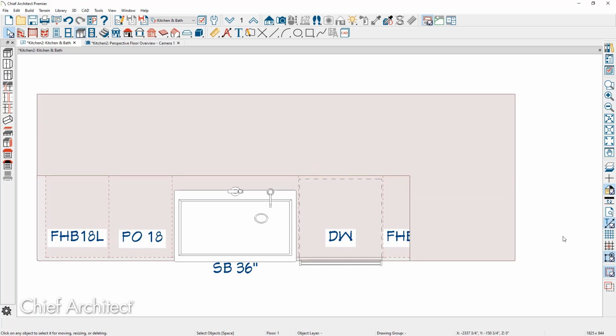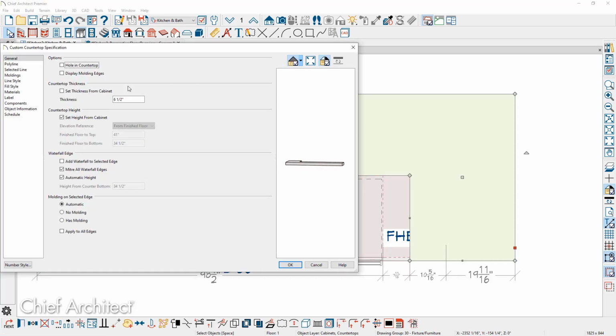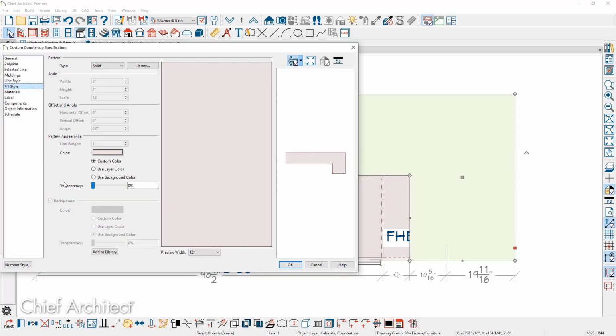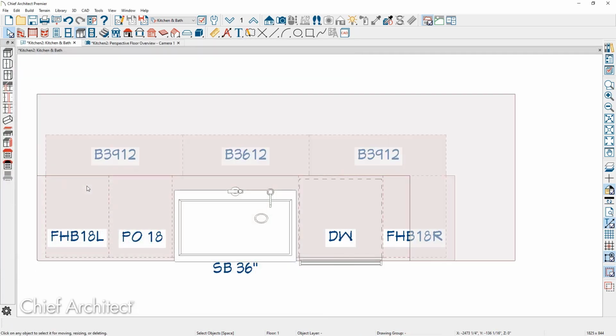Now it's important probably to see the cabinets below it, so what I typically do is inside of the countertop itself, on the fill style, change that to have a transparency value, and I'm just going to put in 50%. With transparency on there, we can now see the cabinets below the countertop. Also helpful if you're going to be putting bar stools, you want to see those slide underneath there, you can control the draw order by clicking on the object and using the draw order command.